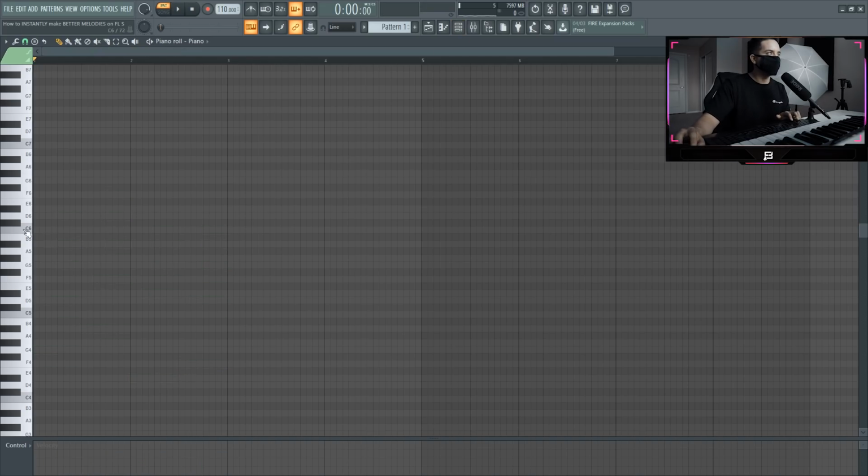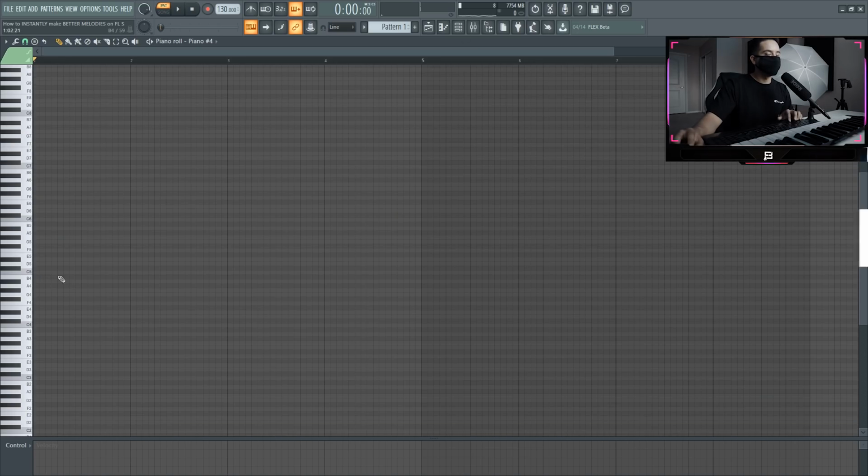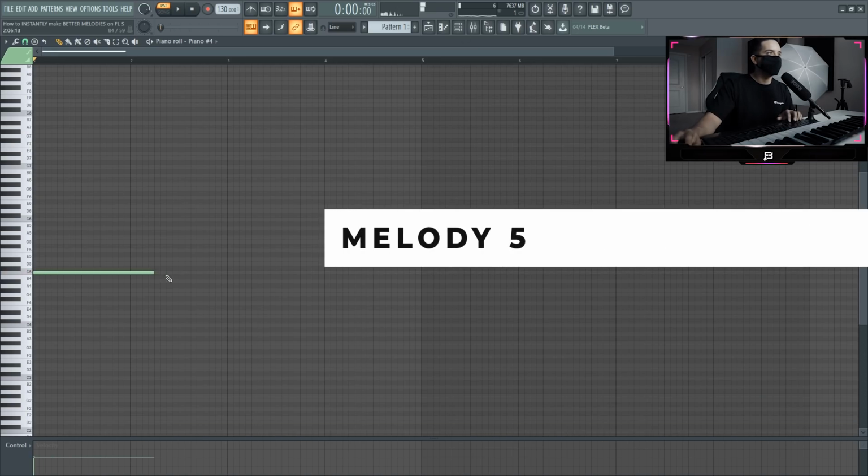And all you have to do is create melodies on top also by using the same scale. So now let's create another one. So we're going to start off with the bottom notes as we did before.